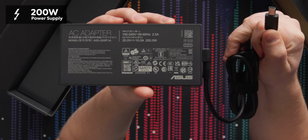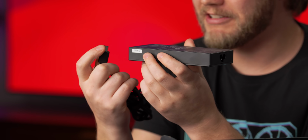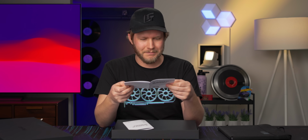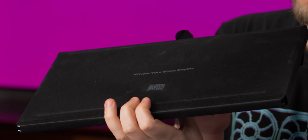How much power is AMD going to get to consume? Well, apparently 200 watts according to this power adapter, which is powered with ASUS's proprietary rectangle connector thing. It's like USB Type-C, but more efficient and less convenient. Let's see, does this tell me to plug it in and turn it on? Yep, there we go. Plug it in, press the power button. Hell yeah. Where your story begins. Not a single thing happened until you got an ASUS laptop.